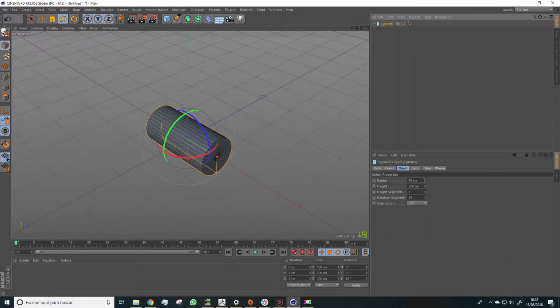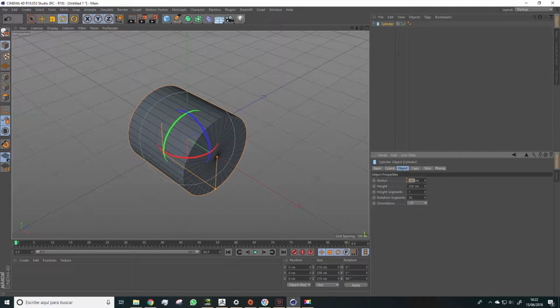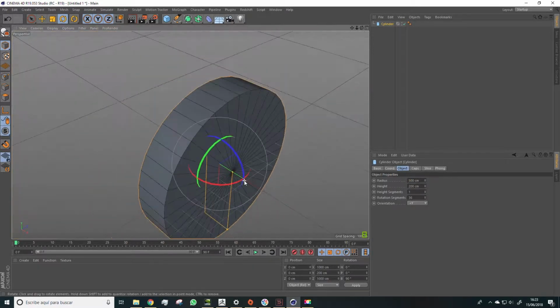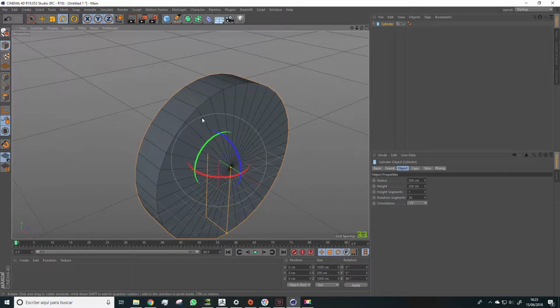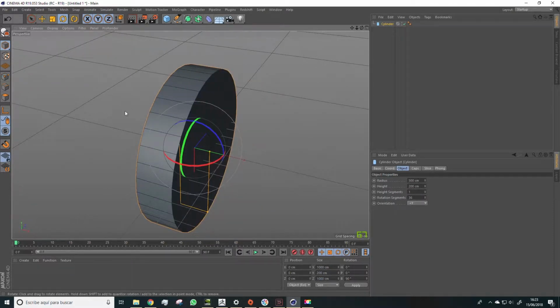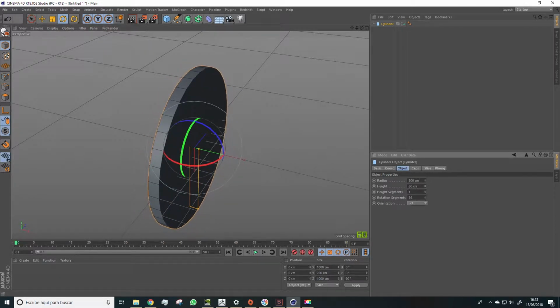Now we're going to make the cylinder bigger. Then click on here to open the parameters panel and set radius to 500. To change the width, we can change height to 50, for instance.